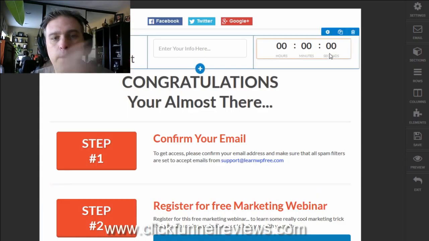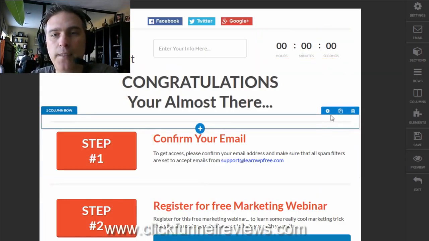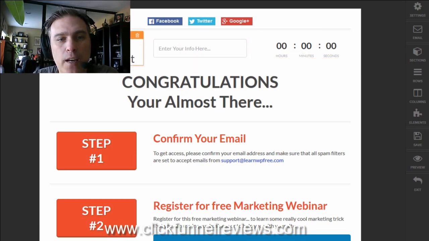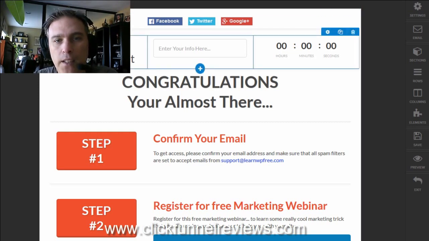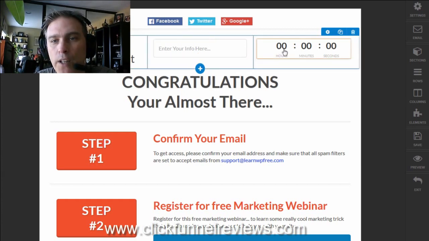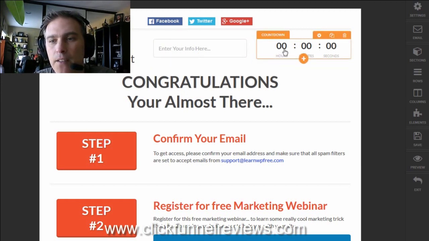Okay, so there we go. So as you can see, within each of the columns, I'm able to now go and add whatever I want in there. Okay, so the blue is the row, as you saw, and what's orange is the element itself.